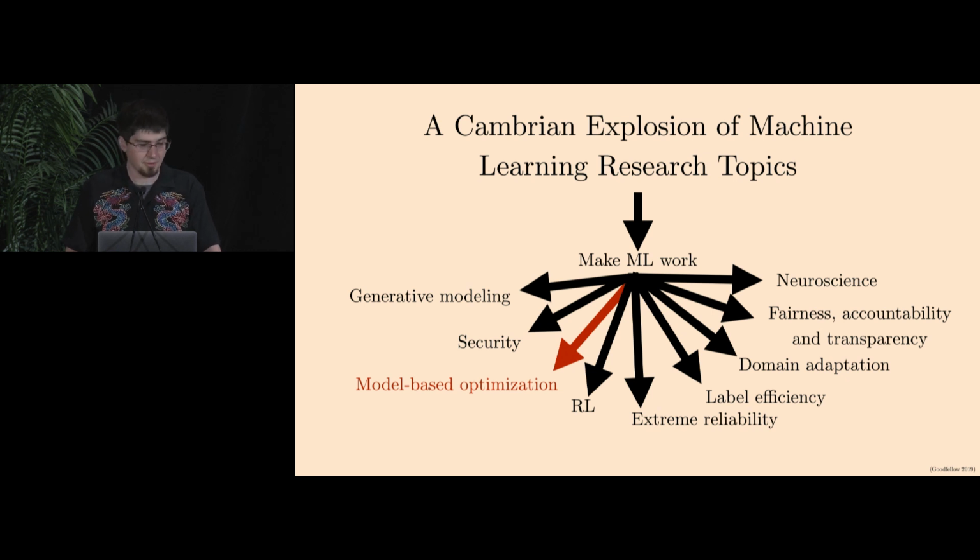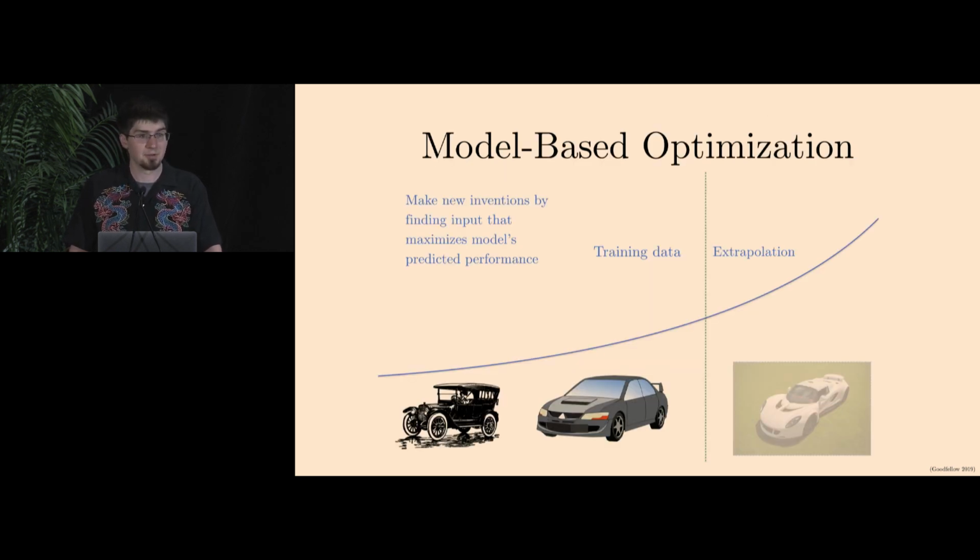One domain that I'm really excited about is model-based optimization. Model-based optimization is where we train a machine learning model, and instead of just using it to label new data, we actually use it to guide the search for better data points. So imagine, for example, that we have a model that predicts how fast a particular design of car will be if we go ahead and build the car. You can imagine training it on different things like the Model T or like a modern sedan. And then after we have this model that predicts how fast different designs will be, we can start to optimize for faster and faster cars, extrapolating off to the right side of the slide, getting extremely fast cars.